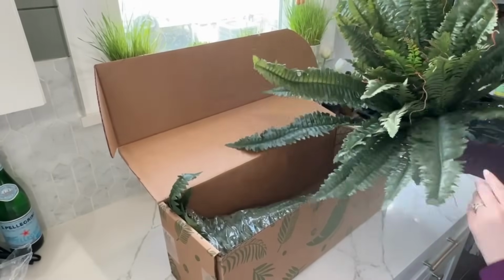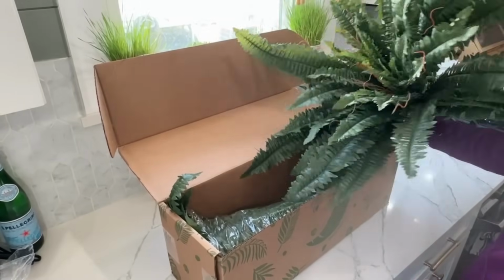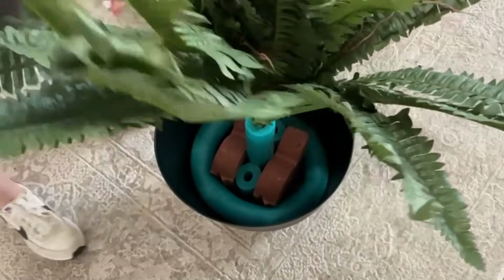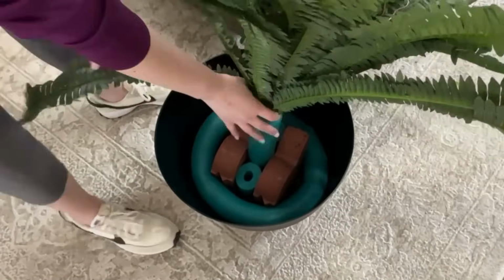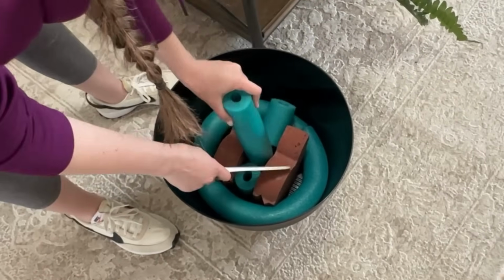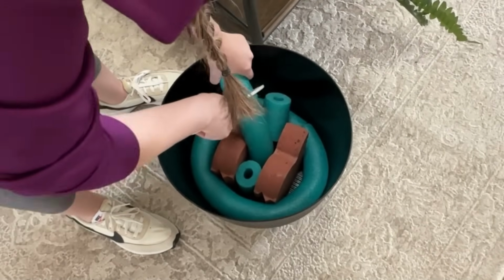So I found these through another creator that loved them. They look so good on her porch. They are faux, obviously. I'll link them down below for you, and I have to say it's probably the best purchase that I've made this whole spring so far, because they make my porch look amazing without any work whatsoever.